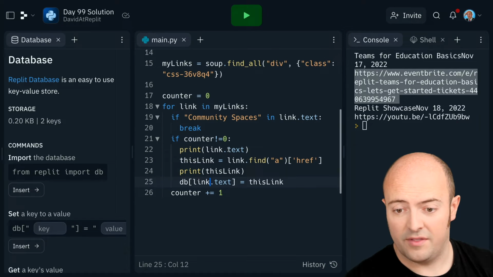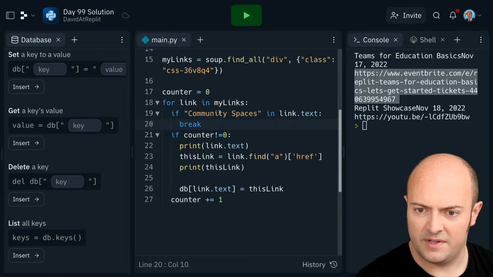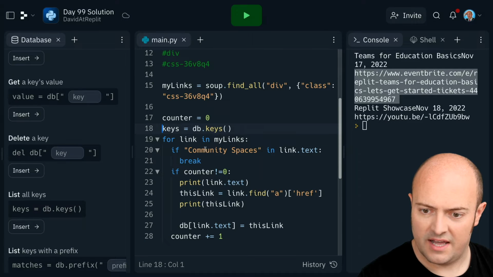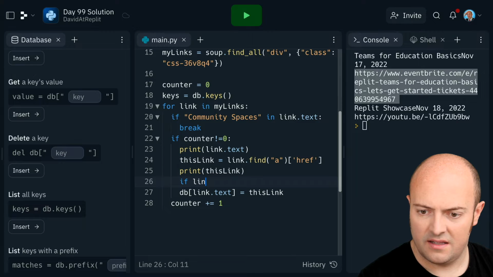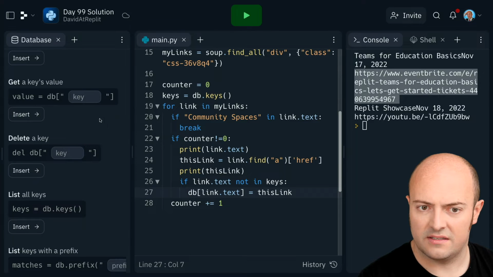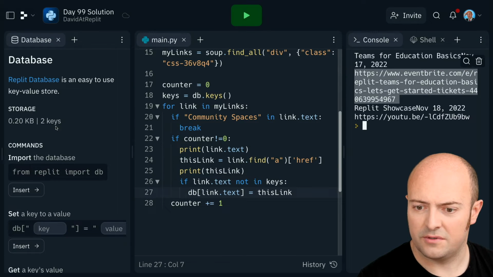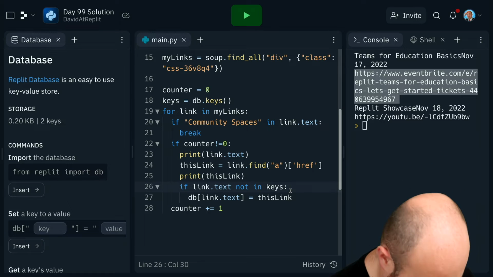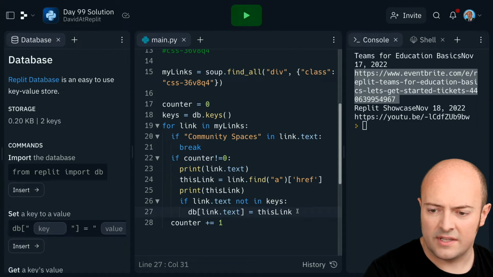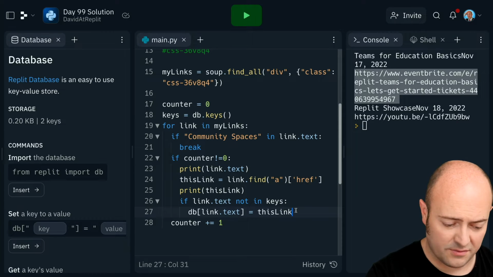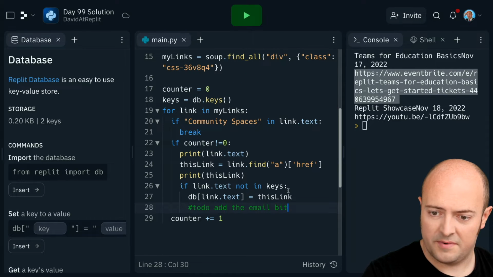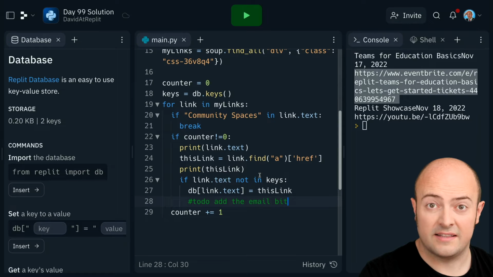Great. So now we need to put an if on there. Before we do it, we'll bring it in. We probably want to get the list of keys before that. If link.text not in keys, do that. So if you run this again now, the key value shouldn't go up at all. I think we're good. So it's basically only going to do anything if that runs and it finds a new one. But that's also to do with the email bit. And I suppose also we do need to check to make sure this is an event that's in the list.